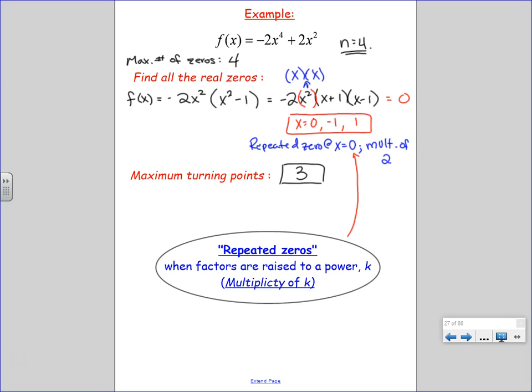But the graph still looks like it has 3, right? There are 2 branches of the graph that only hit at 1 zero, instead of each branch having its own 0. We'll get back to that in a second. What's the multiplicity? Multiplicity just means, like if this was an x cubed, it'd be a multiplicity of 3. So it's how many factors have that 0 of 0. So we say 2 because there are just 2 x's.